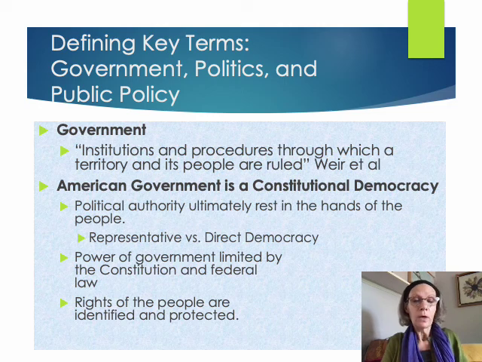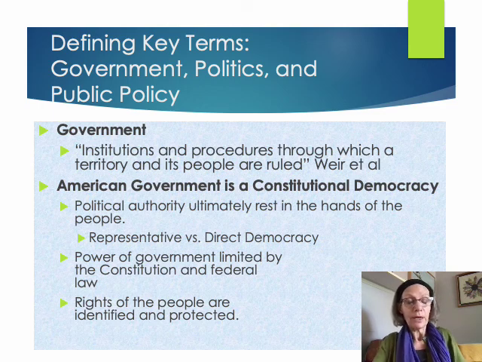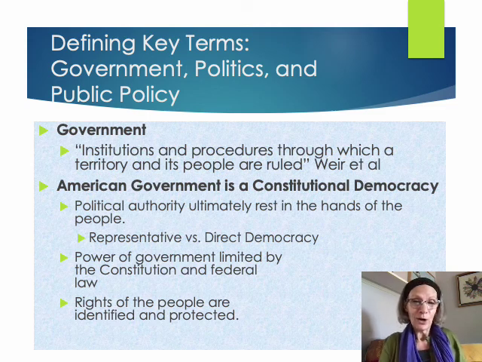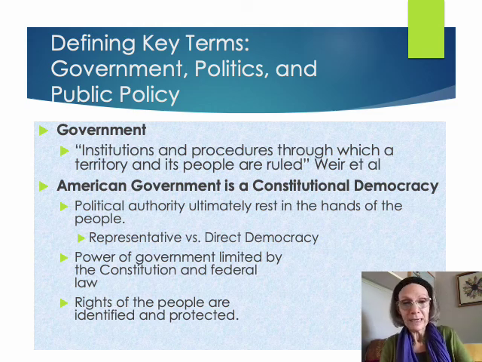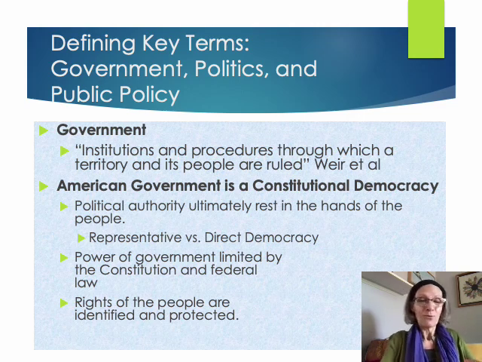The Constitution also ensures that the rights of the people are identified and protected. We have that in the Bill of Rights, which is the first 10 amendments to the United States Constitution. For our class, the Bill of Rights is definitely important, but what's also important is that we place certain obligations on our government to not discriminate against people. That is found in both the Fifth Amendment and also the 14th Amendment. The 14th Amendment says that everybody has equal protection under the law, okay? And what that means is that governments cannot discriminate against people on the basis of race, sex, gender, ethnicity, religion, etc.